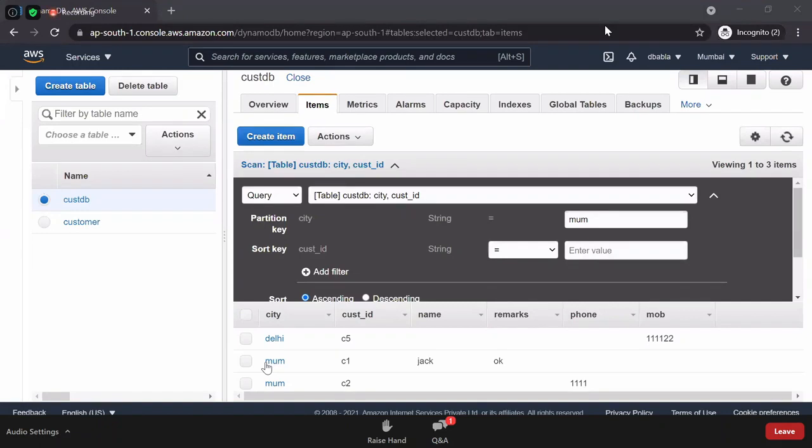We never upload images and videos in DynamoDB. The best practice is to upload images and videos in S3. And the URL where we store them, that URL we store in DynamoDB. So we get one image URL attribute. We store the object in S3 and the URL we upload here. With the help of programming, we first contact DynamoDB and ask, tell me the URL of my image. DynamoDB tells the URL like a string, and that URL we use to retrieve the image from our S3. So this is how people normally do it.